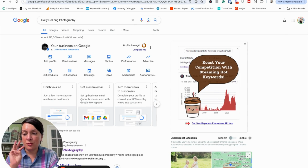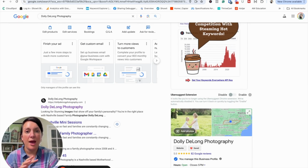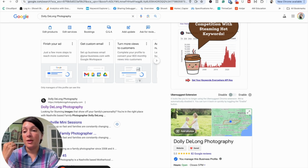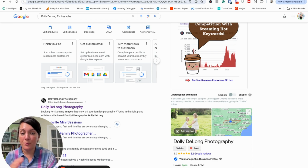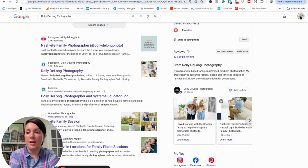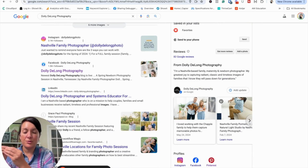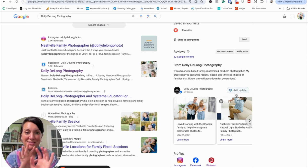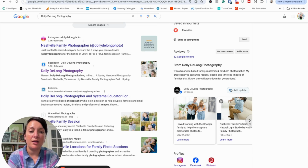So I had suggested 3 steps that you can add to your weekly or monthly workflow in optimizing your profile. I recommend, first of all, every time you write, for example, a blog post or a podcast or a YouTube channel or a video that you embed on a blog post, add an update. This is where you will add your updates, kind of like the statuses of Google Business Profile. You'll add it here. So that is recommendation number 1.